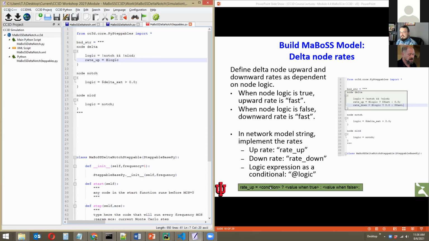And if the condition is false, use the second value, where the first and second values are separated by a colon. So when the condition is true, rate up will take the first value that follows the question mark, and when the condition is false, rate up will take the second value that follows the colon.